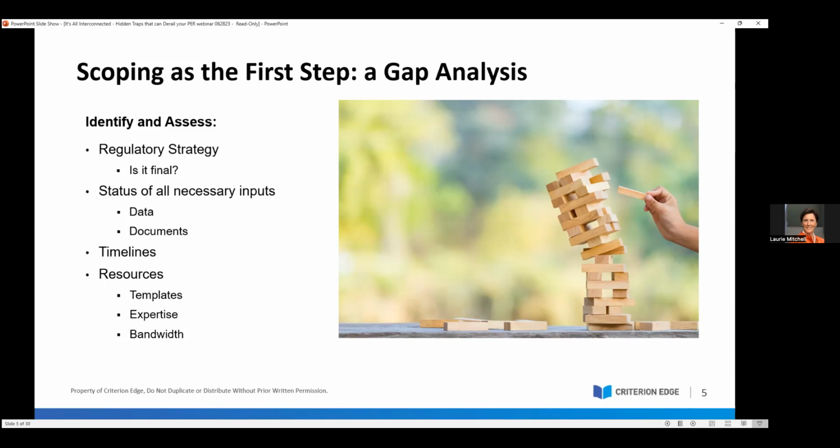And finally, I talked a little bit about your available resources and time. But finally, is there bandwidth? Do a critical assessment of the bandwidth within your organization. Do you have enough human power with the availability to do the job of compiling these documents, performing the literature searches, screening and selection, writing, review, QC, which in the case of a PER will surely be a document that's well in excess of 250 or 300 pages long.